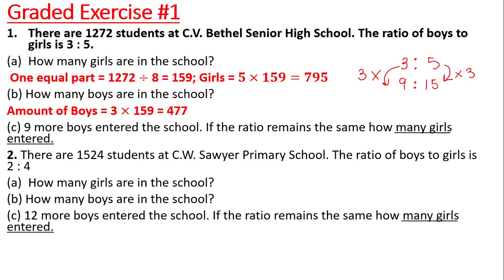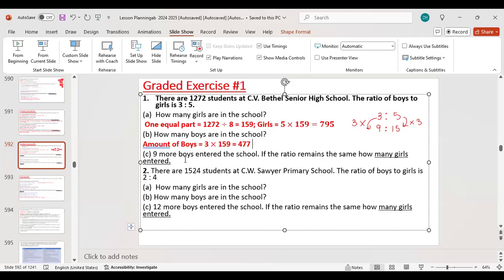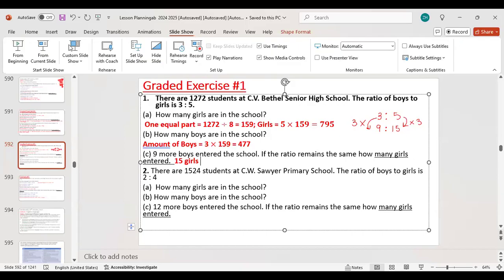And so that means that the ratio remains the same. If 9 boys entered, how many girls must enter? 15 girls. I had sent my answer in the chat too, 15 girls. Who's that speaking? Ethan. Ethan, you got to say your last name. Ethan Smith. My bad. It's no problem. All right, good. So there we go. 15 girls. Anyone got 15 girls? Let me know. Good. Okay, excellent.